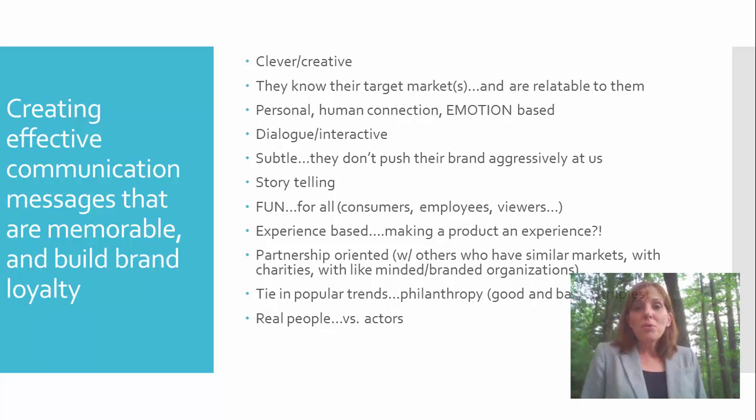Real people versus actors is certainly one of those trends too, which is interesting. It costs a lot, obviously, for a spokesperson or a brand name, but we've seen lots of people, even recently in the media, who've been spokespeople and have done something that harms their image, which in turn harms those brands when they turn around and let them go. So we see more realness in spokespeople being real people with real stories. So think about that when you're planning out what you want to do and how you want to do it.